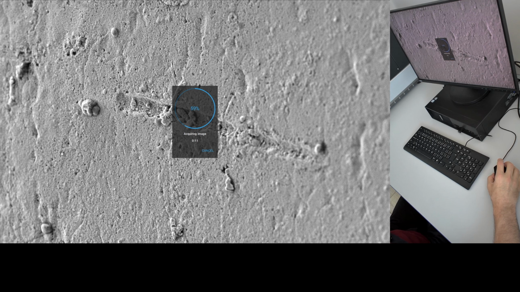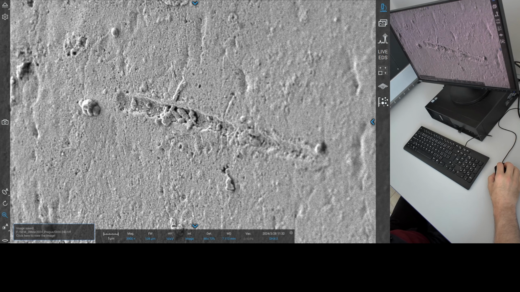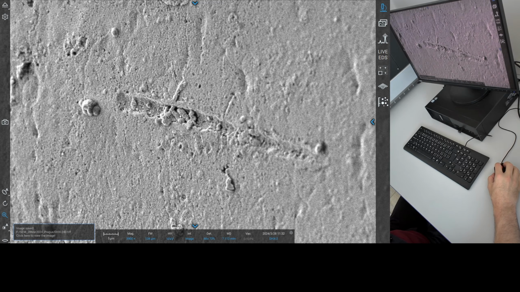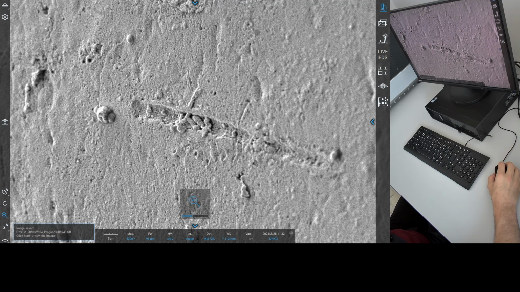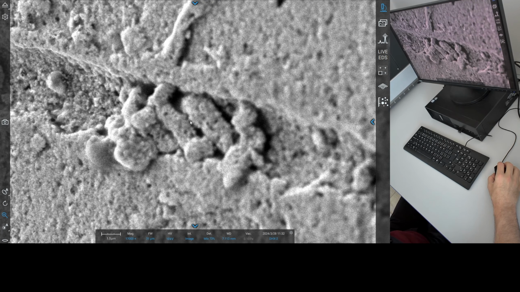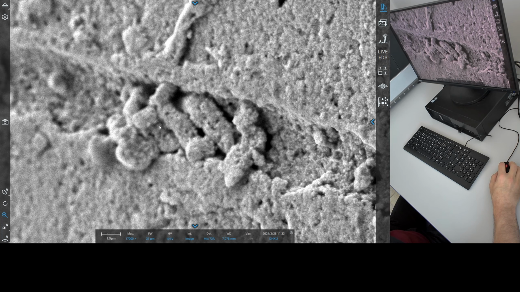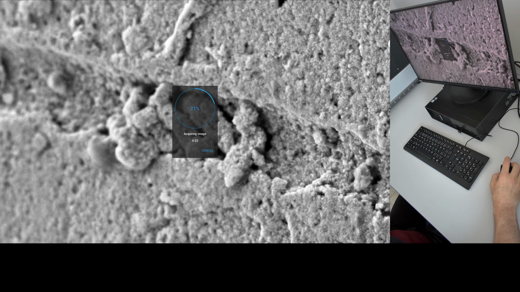Definitely got a curved cut out of here. A discrete curve. Interesting, look at this. It's got this lattice framework here. Let's go into that. We have seen this before. Yeah, this might be a braided section, up close and personal. See how hard lined that wall is of this channel. Very, very discreet.